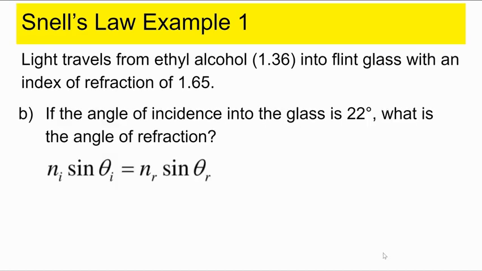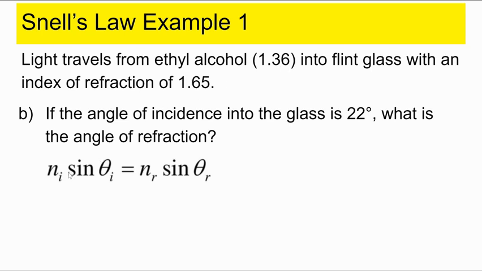We can calculate the angle of refraction using Snell's law. So to calculate the angle of refraction, we're going to take our base equation, and to solve algebraically, we need to know 3 of 4 values. So we can see we have 3 values up here in the problem. We just need to identify what locations they go into.